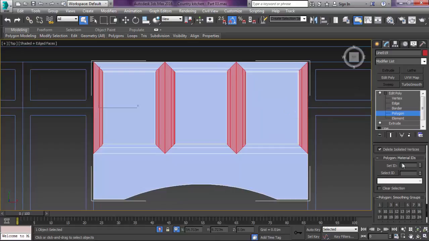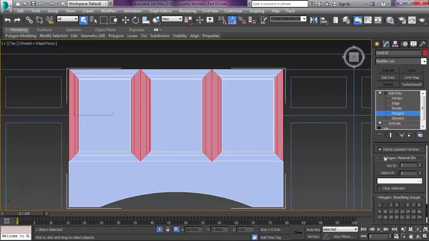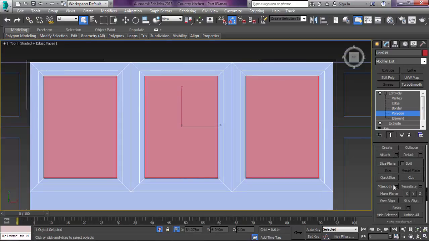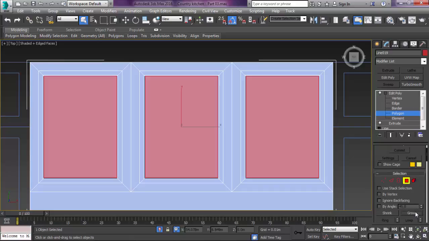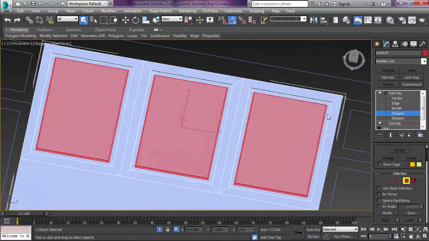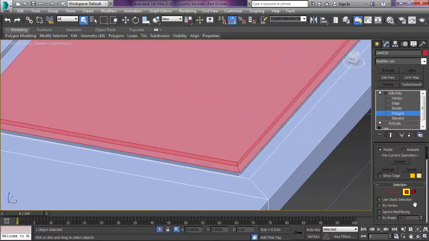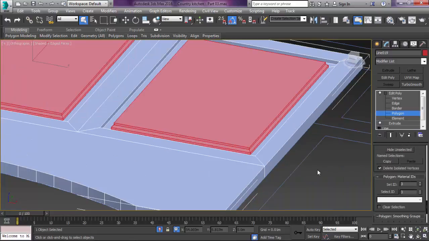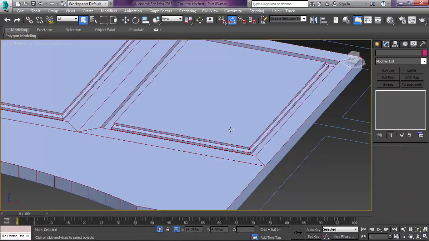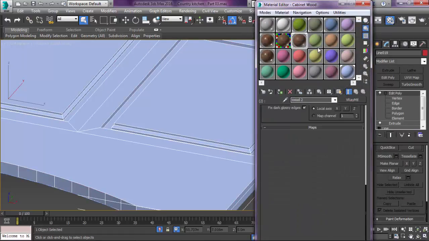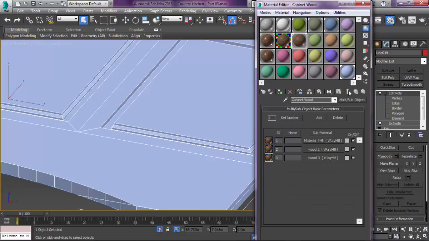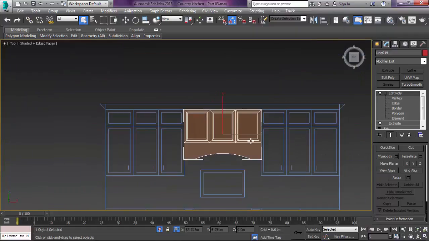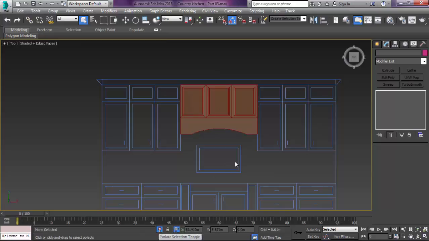Okay, now I'm gonna apply material ID of 2, and here select this. Let's grow the selection. Grow it again. Now let's give those ID 3, and let's apply the material, the same one here, the multi-sub object. Alright, so let's copy the, first let's unisolate it.